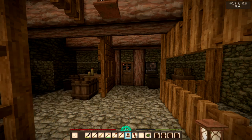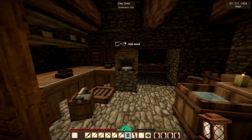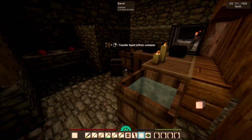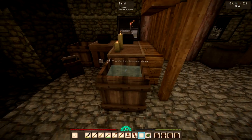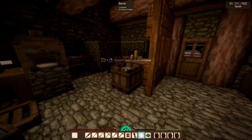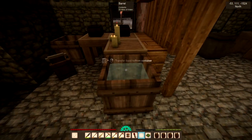We made those vegetable dishes last episode, so we've got that going for us. So I think we're good there. Oh, and you guys were giving me the correct way to do the lime that I was trying to make over here. Apparently a barrel will make quite a bit.